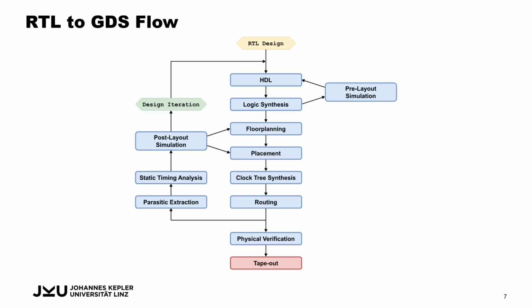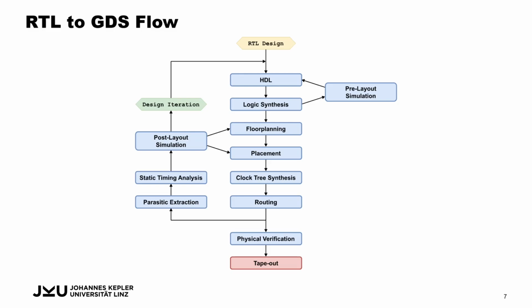How does the RTL to GDS flow look? So as I said before, we have a hardware description language, in whatever language we want. And then a logic synthesis has to be performed. Then the floor planning, placement of the components, the clock tree synthesis, and routing. So these are the overview steps the RTL to GDS flow uses. I will show you later that there are a lot of different steps and different software tools or open source tools involved along the way.